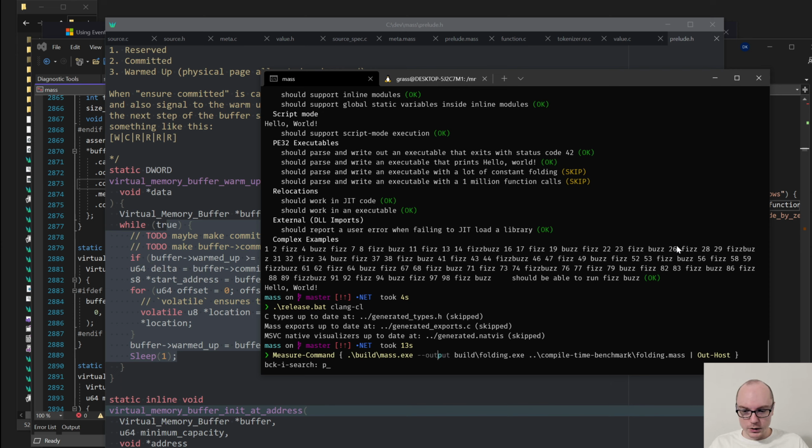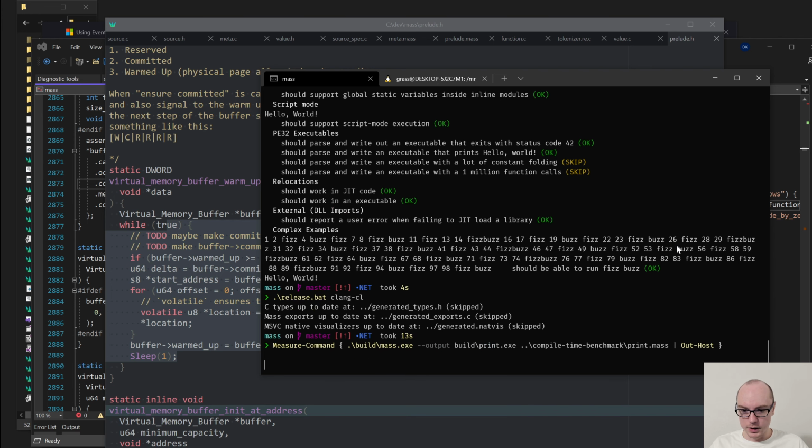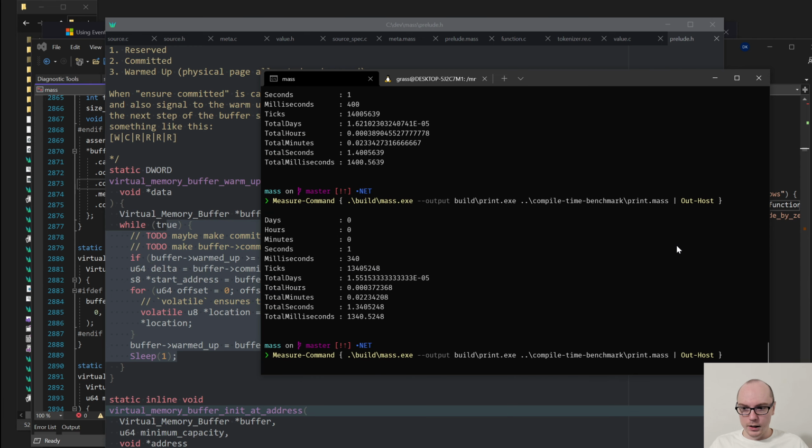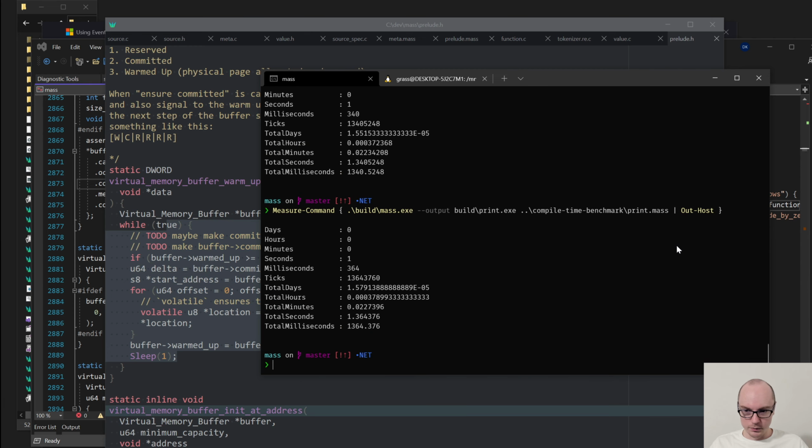So we can start with the interesting one and run print. That does not look very good. So we have 1364 here.